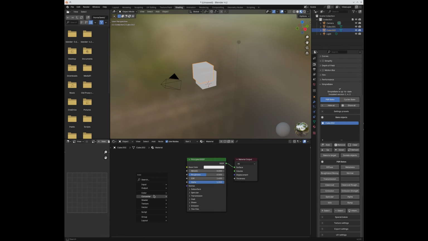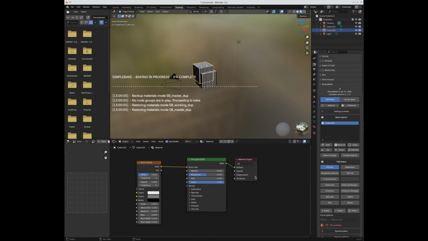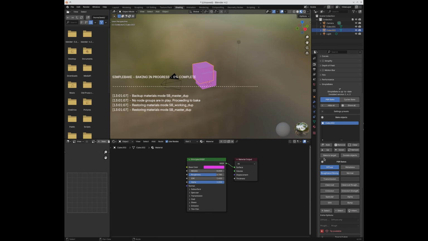If I'm going to just plug something into it, it will detect that and it knows that I've changed that, and therefore it's highlighting that. It's selecting diffuse for your bake. Similarly, if I change the default settings, let's push the roughness up, hit the button again, it's detecting it.